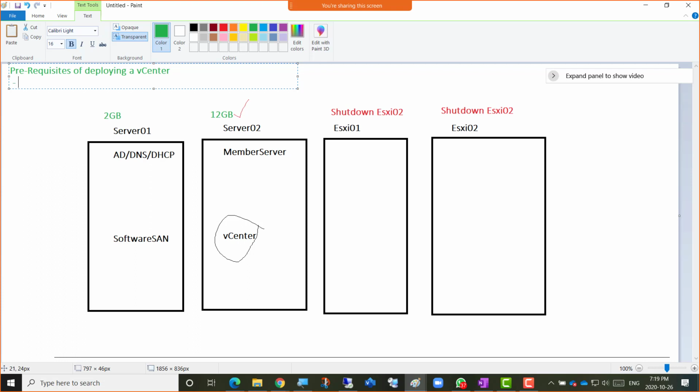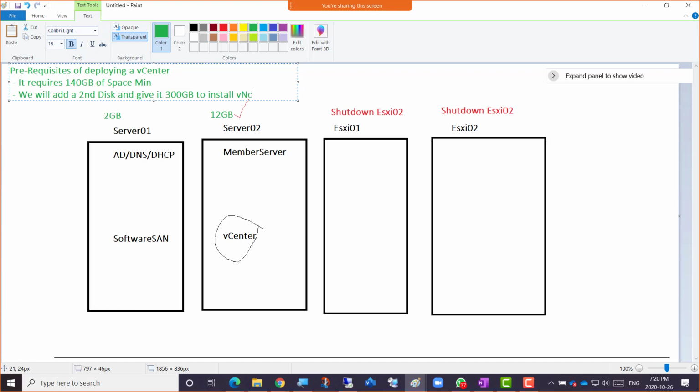Second thing is that it requires 140 GB of space minimum. We have 12 GB of space. Sorry, 200 GB space here. So we're good. But we will add a second disk and give it 300 GB now. We're going to add one more disk here, and we're going to install what?